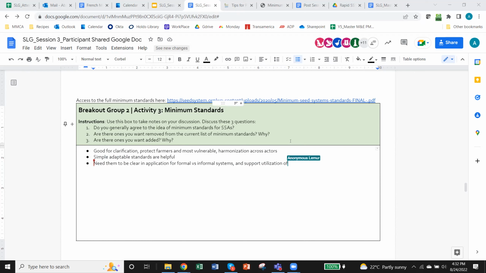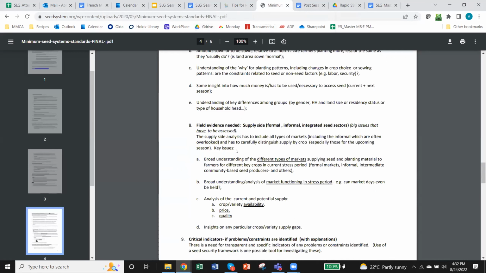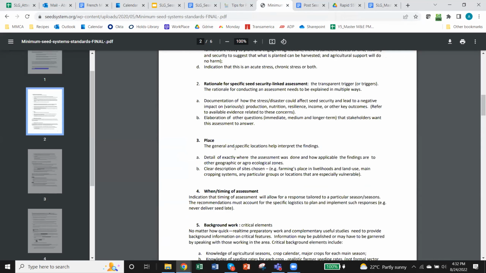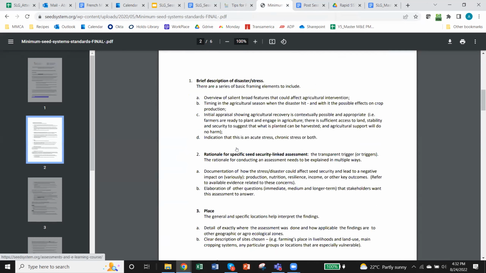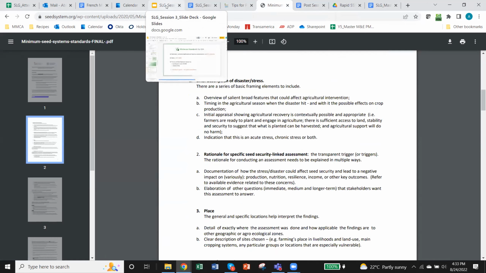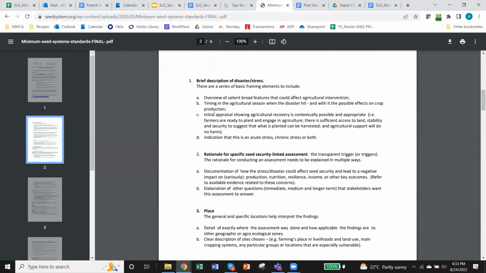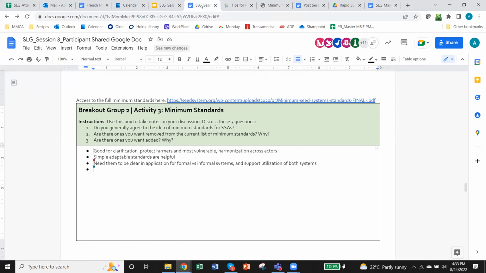Great, thanks. We have about 5-6 minutes left, so let's get to some of these other questions. If we generally agree that there should be standards, in the list currently in the minimum standards, which Louise shared, and hopefully you can see on my screen now as I scroll through the full document, are there ones that seem out of scope, or too much work when we're in an emergency and have so much going on? Are there things you would want removed, or do you feel all of the 12 that Louise talked about are appropriate?